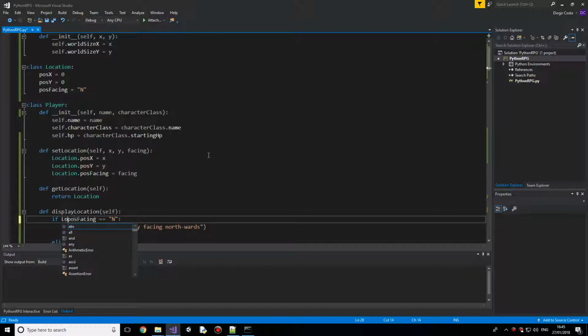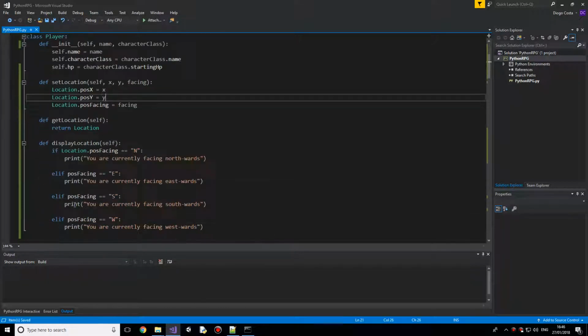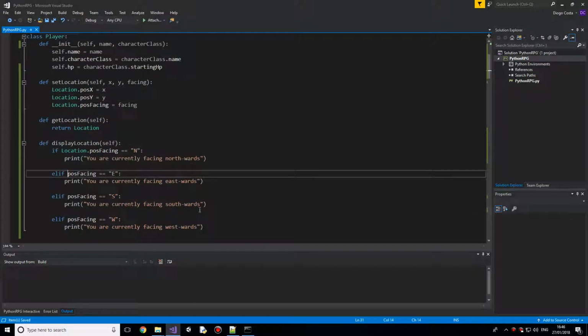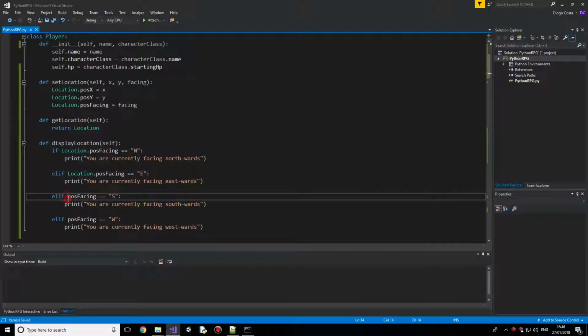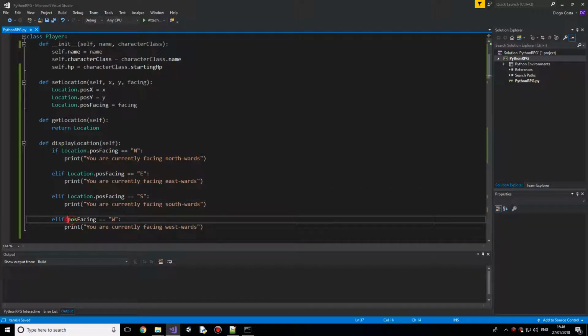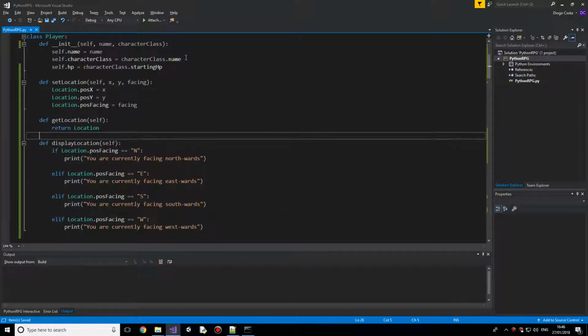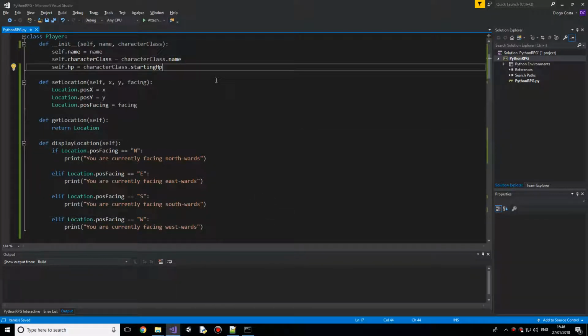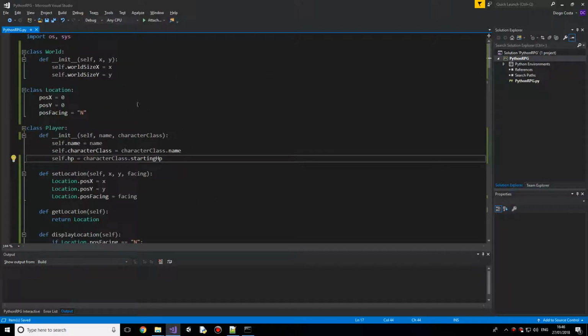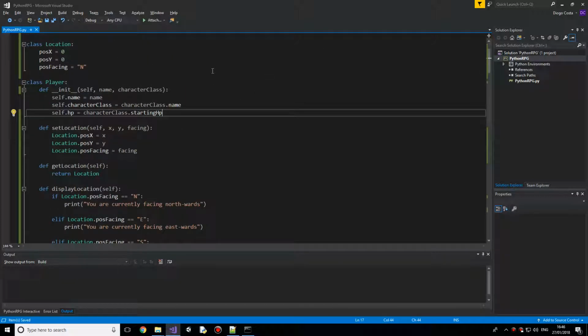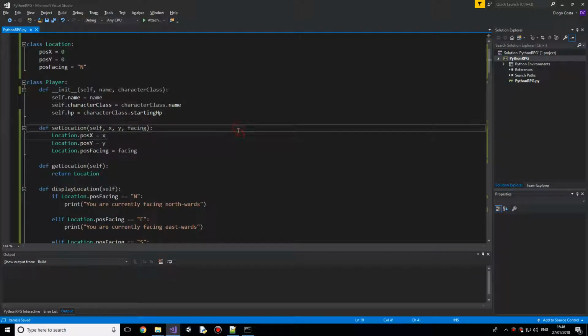Because I may have to say location dot pos facing. Location dot pos facing. Hold on. If I keep on saying location dot pos facing, I'm just thinking, maybe I shouldn't be doing that.